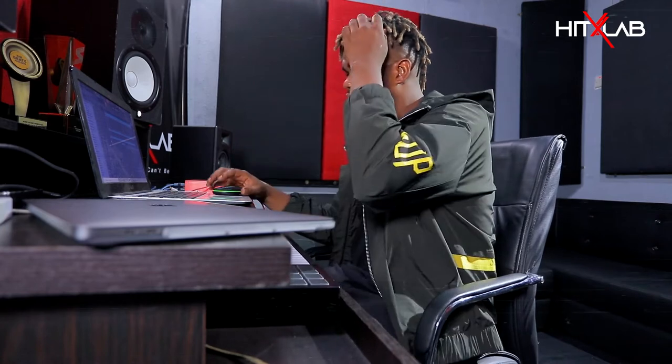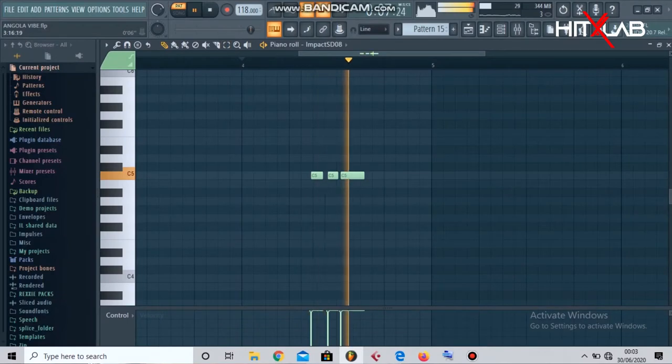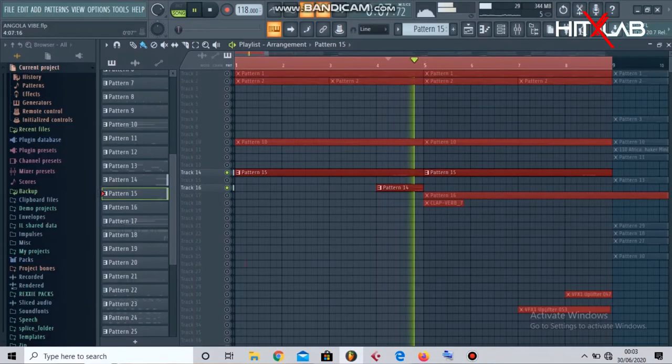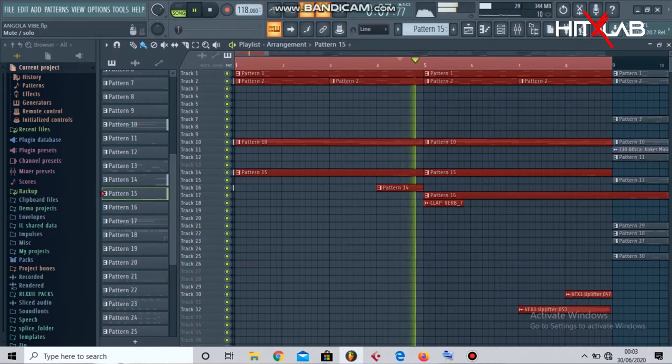So then I added the roll there. This was rolls. It was a reverb snare, kind of like this. Together, sounds like this. So that was it. That was basically the intro.